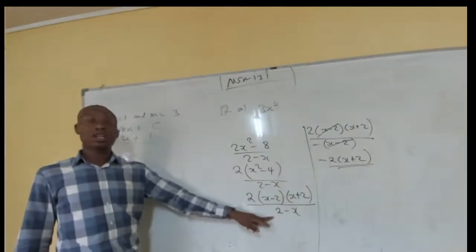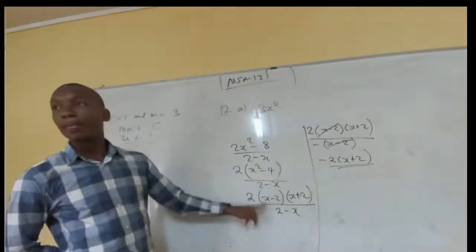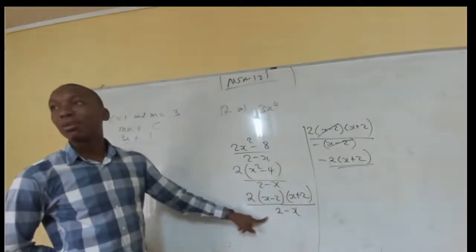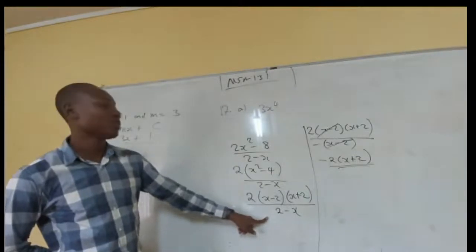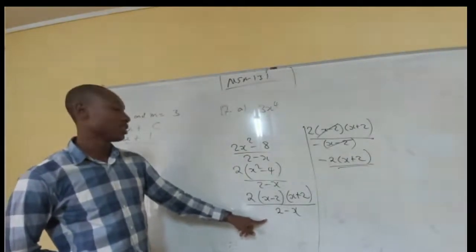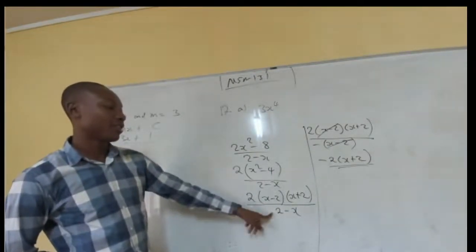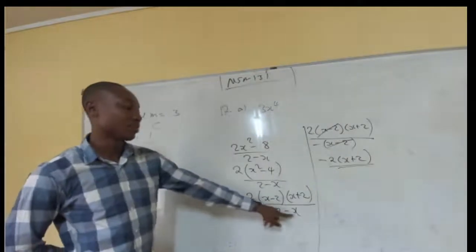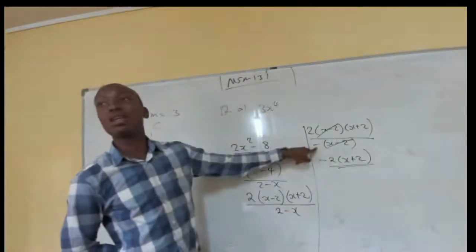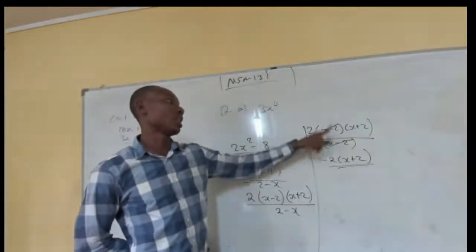Now I'm going to factor out a negative. This and this do not look the same. So how do I make them look exactly the same? I'm simply going to factor out a negative from one of them. So I factored out a negative from the denominator, so that the 2 develops a minus and the x becomes positive. So this is what we did here. I factored out the negative, then it became x minus 2, so it looks like the numerator.